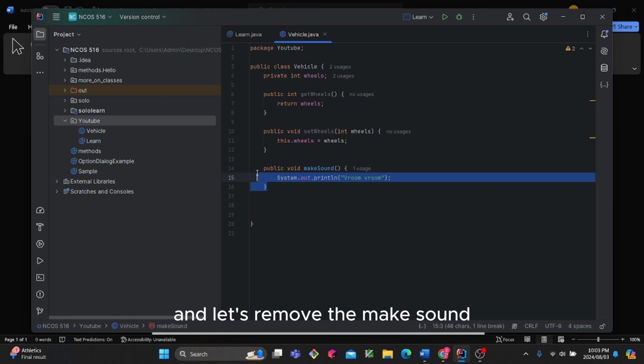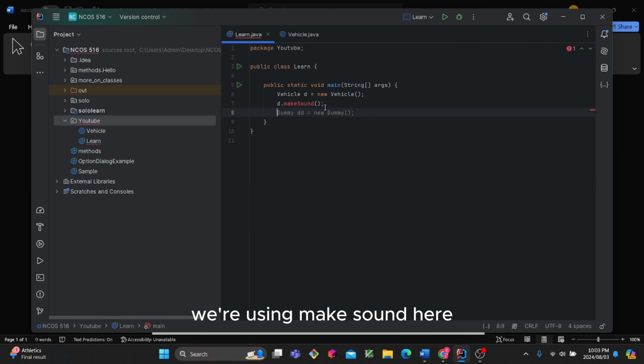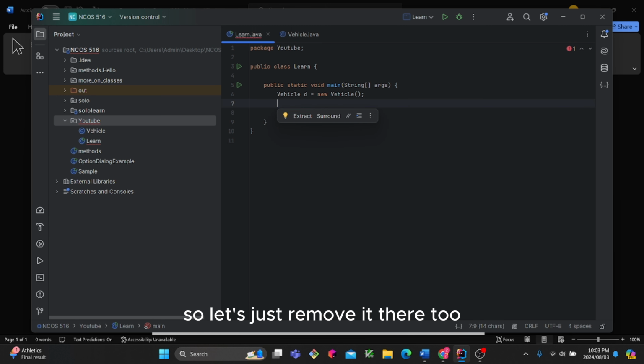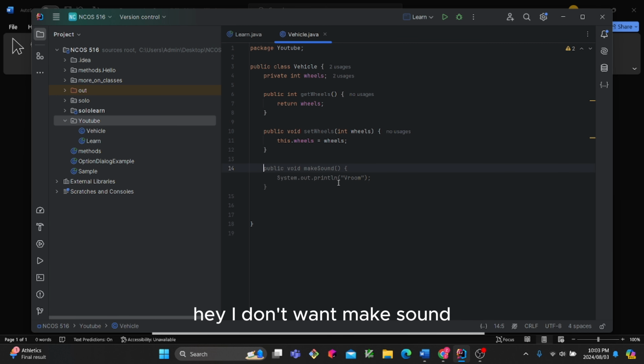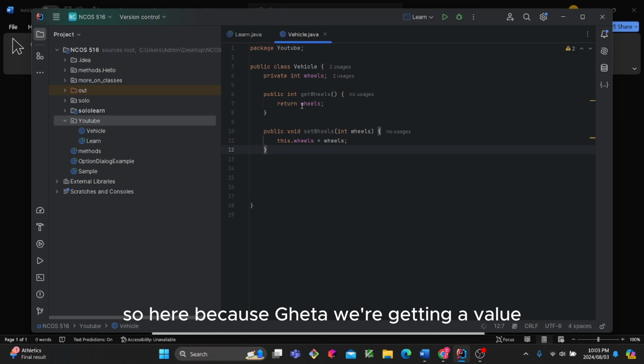And let's remove the make sound. Because we're using make sound here, let's just remove it there too. Here, because it's a getter, we are getting a value.